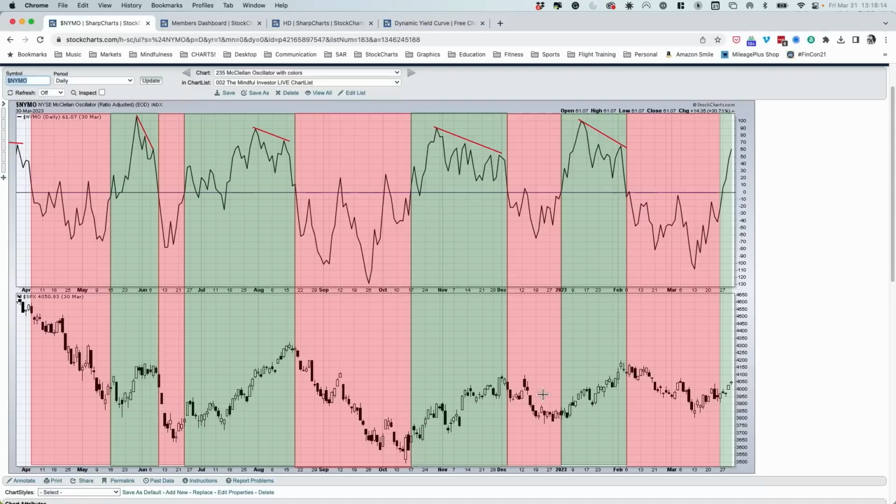That is usually the end of these rally phases, and it's not been too late, right? If you wait for the McClellan Oscillator to go back below zero, you're not missing much of the sell-off, but it's a really good time to reduce risk and bet on at least some sort of retrenchment, a move to the downside. Great question, by the way, and thanks for bringing up that chart.